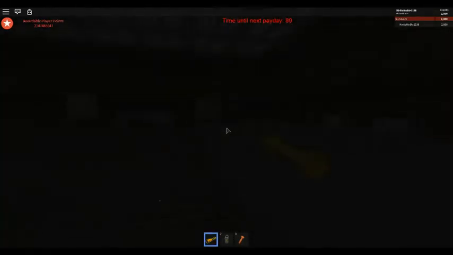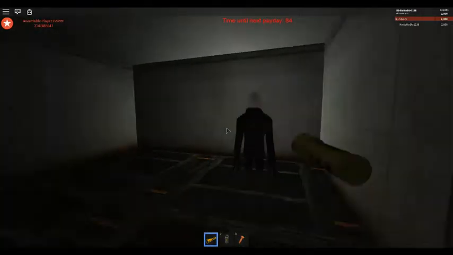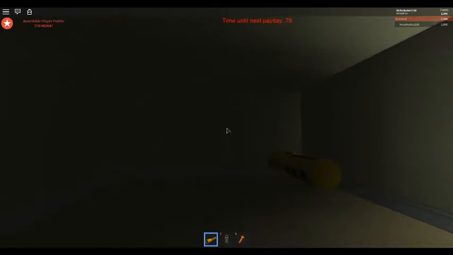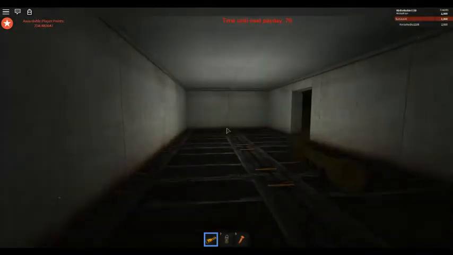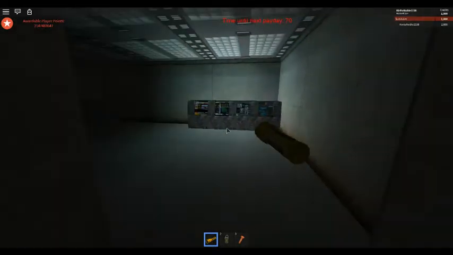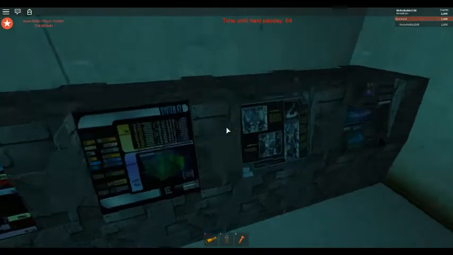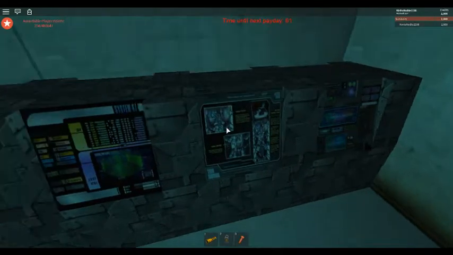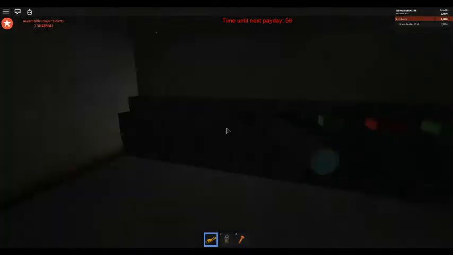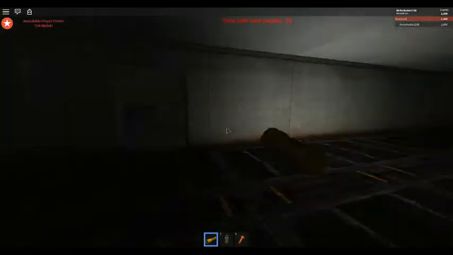Don't get me wrong, it got scary at the beginning, guys, but now it's just, why does he just stare at me? Well then. He's following me, but he's not attacking me. What is all this? Jeez. I honestly don't know, guys. I really do not know.